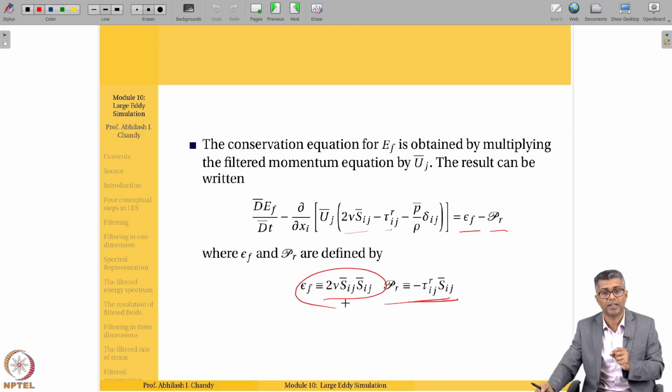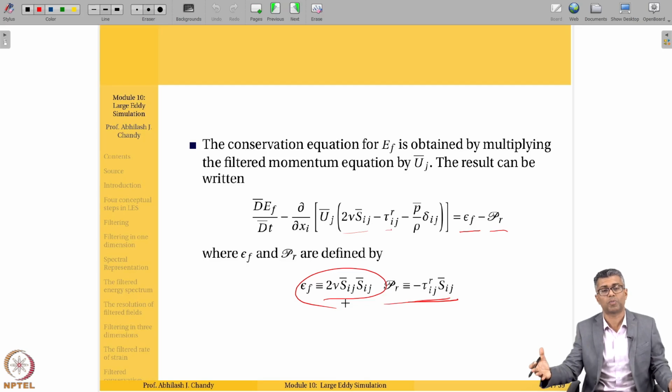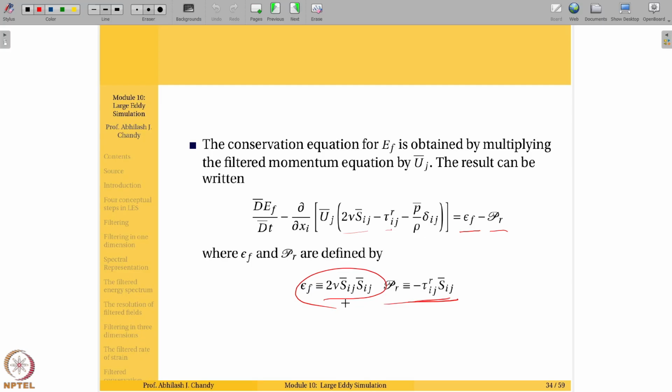So what we have done today is we derived the filtered equations. Right? We looked at the filtered continuity equation, the filtered momentum equation, and then we looked at the conservation of energy. So we split up the energy into two parts, as in the energy of the filtered velocity fields and the residual kinetic energy, and we realize that the residual kinetic energy is negligible, so that can be ignored. So that means whatever is the transfer from the filtered velocity field to the residual field is just dissipated, is approximately equal to epsilon. That was our final conclusion here.